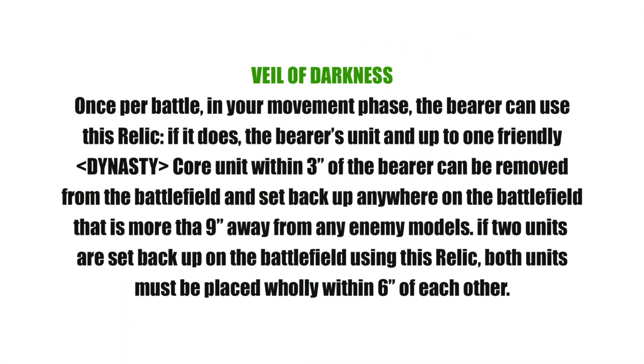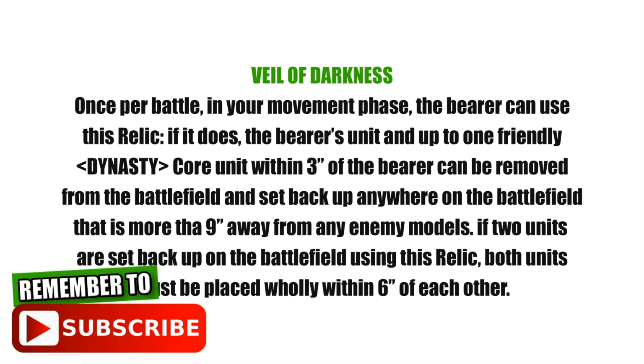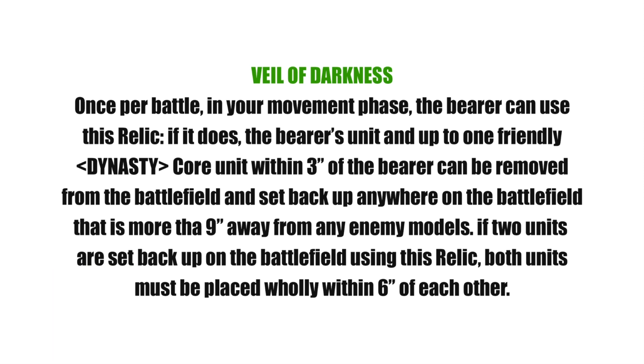Right, next up, the Veil of Darkness. Once per battle in your movement phase, the bearer can use this relic. If it does, the bearer's unit and up to 1 friendly Dynasty Core unit within 3 inches of the bearer can be removed from the battlefield and set back up anywhere on the battlefield that is more than 9 inches away from any enemy models. If 2 units are set back up on the battlefield using this relic, both units must be placed wholly within 6 inches of each other.